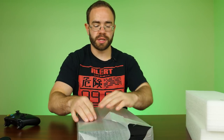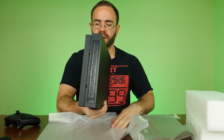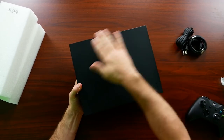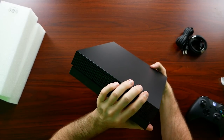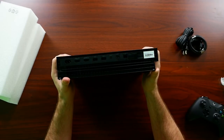What I'm curious about is if they have the warranty seal on it, where they'll add an extra warranty seal on the back sometimes if it's refurbished. That's the only way I can probably tell that it's even a refurbished system. Okay, so here's our full system. Not even a scratch on top here. I wonder if they changed the casing out or something. I'm honestly searching for some kind of defect here.